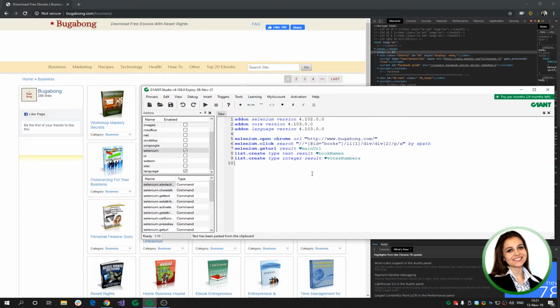Okay, then we want to open the first book result, get a book name and a vote number. So we want to repeat the steps from when we got the business category to get the correct XPaths.